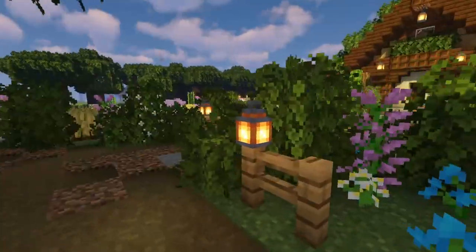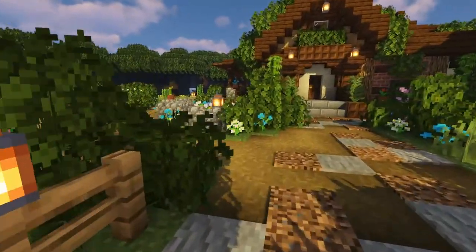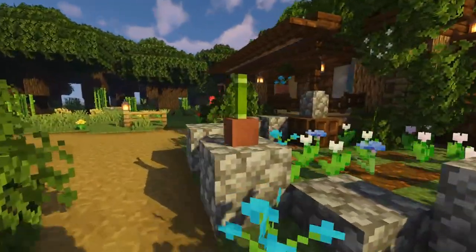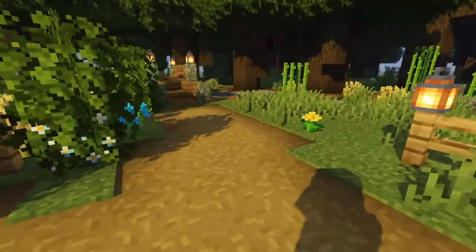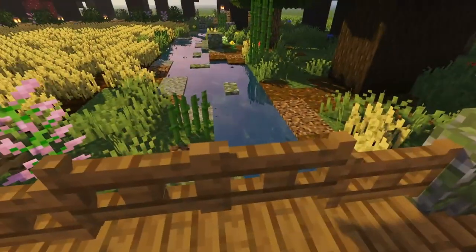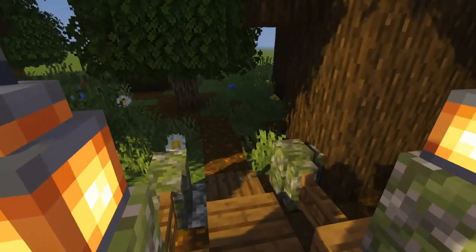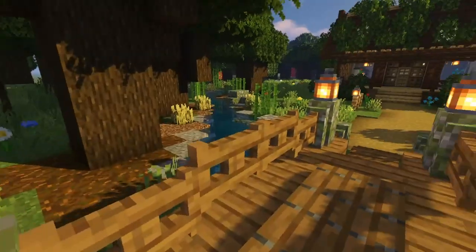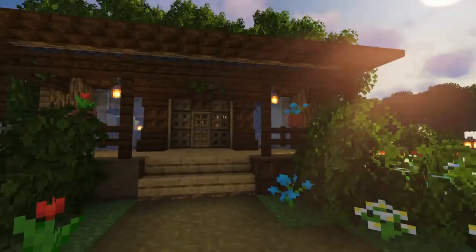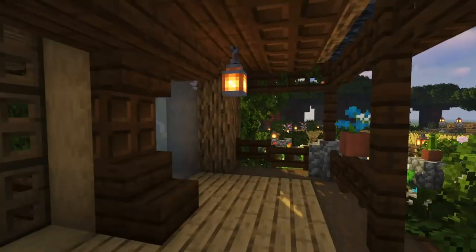Alright, let's go ahead and move on with the tour. As you see here, I will go ahead and take the path first. It comes over here to the bridge. You can see the creek. And who knows where this path will go. Right now it doesn't go anywhere. But yeah, so that's that. Let's go ahead and head inside the building here through the porch.